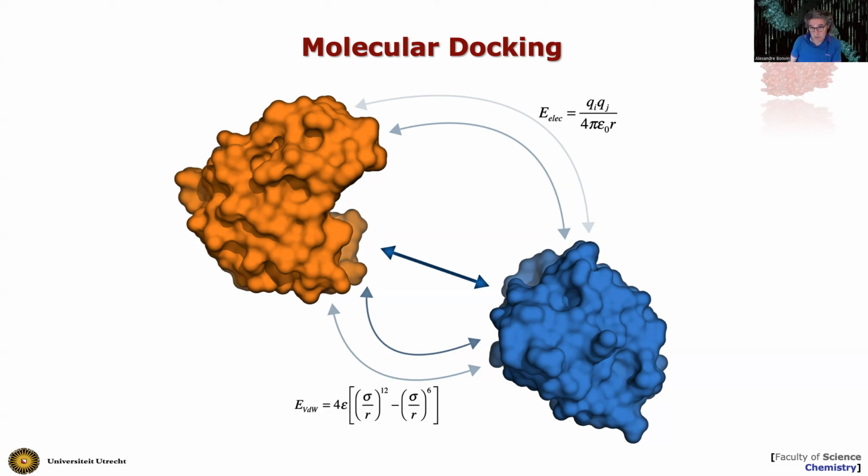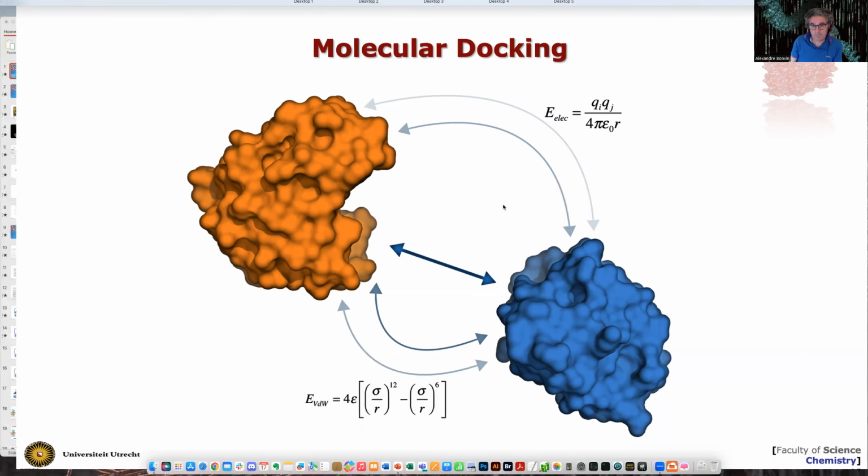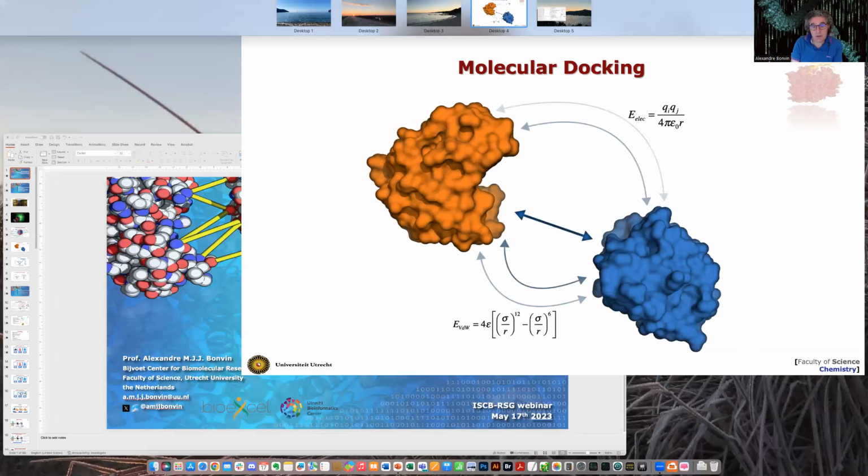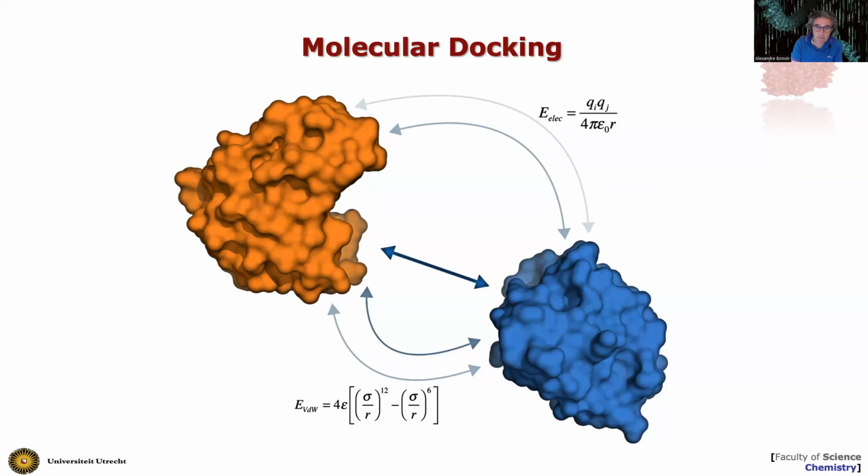For this, you need to basically sample all possible rotations. So you can fix one molecule in space, and for the second molecule, what you have to do is translate it on the first one and rotate it. And for each rotation that you sample, you have to translate it. So you're going to generate in this way a lot of models. And then you have to assess the quality of the models to try to predict which one is the correct solution. For this, you can use shape and surface complementarity of the molecules.